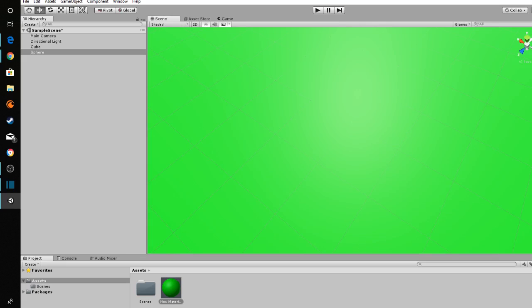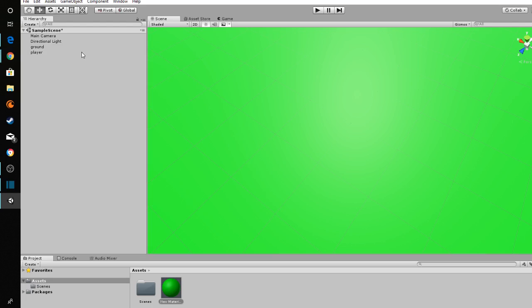Okay, so right there is about perfect. But we're going to go ahead and write a script for this, so we can actually tell this player what to do. You can get rid of the sphere, I didn't do that by accident, and you can call your cube "ground" if you want.